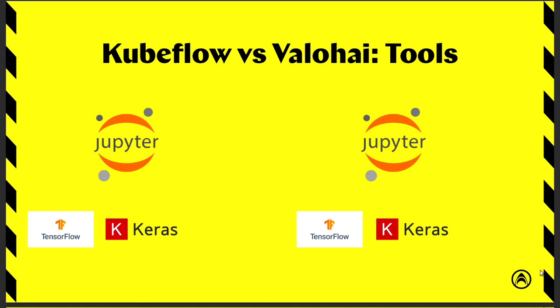Yes, both tools support Jupyter notebooks, both have integrations. Valohai has a bit more integration with Jupyter. You can run your Jupyter on one CPU, and then you can run only the execution on the more expensive, more powerful GPU, and then it shuts down. In Kubeflow's case, we started the Jupyter notebook and it kept on running until we remembered to shut it down. In Valohai's case, it shuts down automatically after the run is completed.